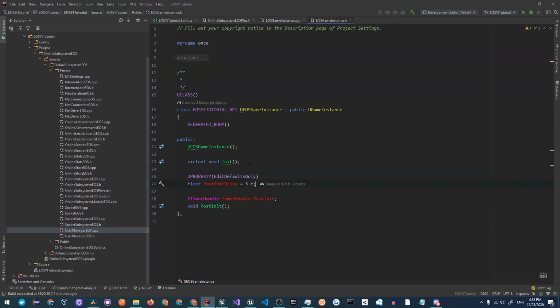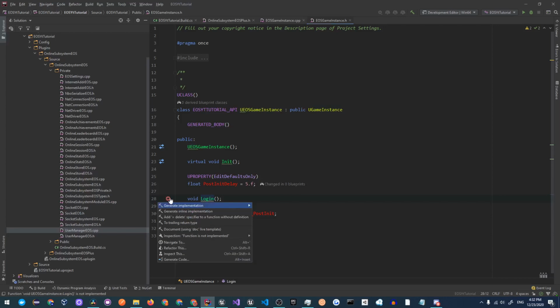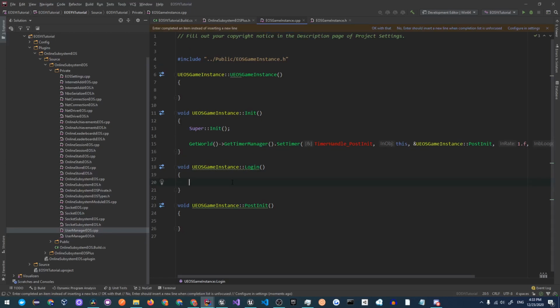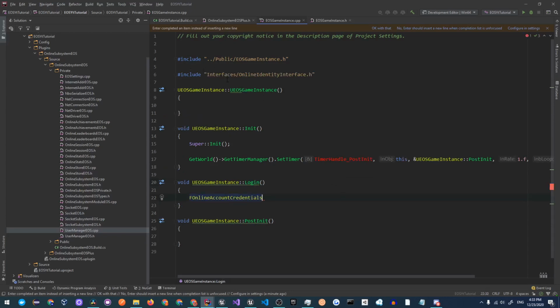And let's go into the .h file to create a login function. So we'll write here void Login, and let's implement that. Now once that is implemented, we'll want to add some code here. So in this Login function, we'll have to create an object of a structure called FOnlineAccountCredentials, and it is in the online identity interface, as you can see here. So if I click on that, it will actually include it, so you will need to include this.